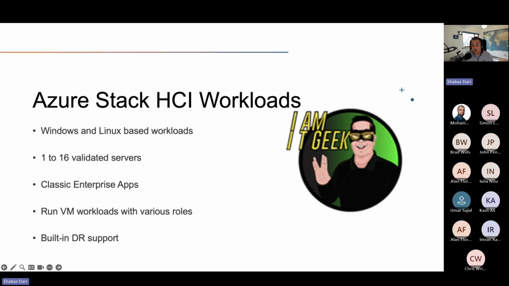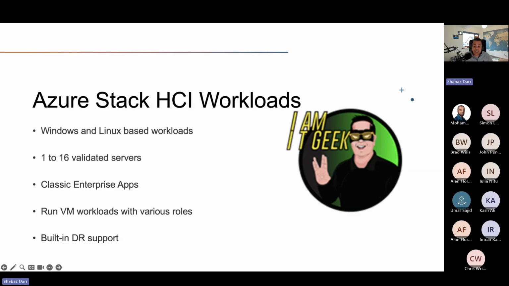It allows you to deploy Windows and Linux-based virtualized and containerized workloads on your hyperconverged infrastructure cluster in your own data center, and these are managed by a service provider. From a hardware standpoint, each Azure Stack HCI cluster consists of between 2 and 6 validated servers. It might even be 1 and 16 now, if I'm honest, or 2 and 16 is what I've got, but I think it might have changed to 1 and 16. And these run a specialized operating system that's purpose-defined for hyperconverged infrastructures.